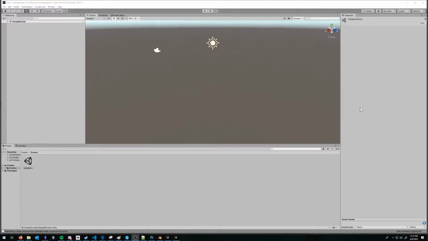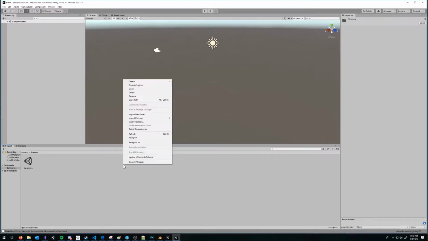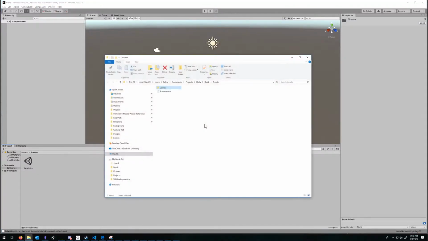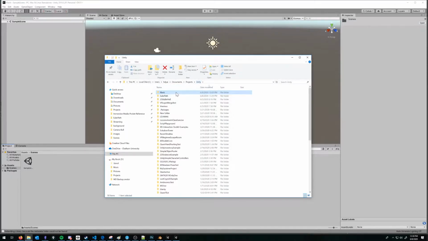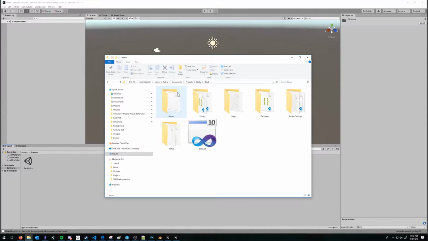Unity behaves a little bit differently than a lot of software that you might be used to, and it's important to note the differences. For one, a Unity project isn't a single file. Unlike, say, Photoshop or a .psd file where all of its different layers and things are stored, in Unity, everything is stored as subfiles. So each Unity project is really just a folder. Inside of the folder is everything that your project needs.